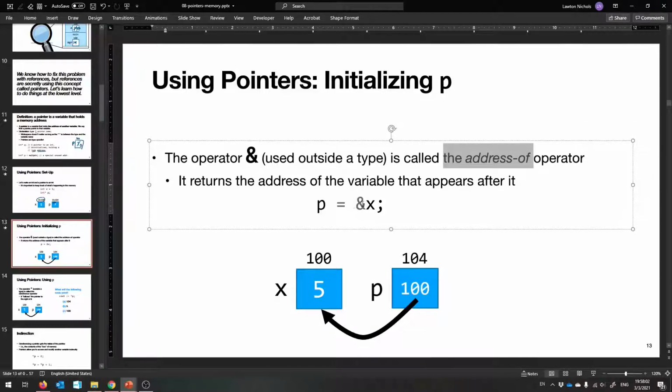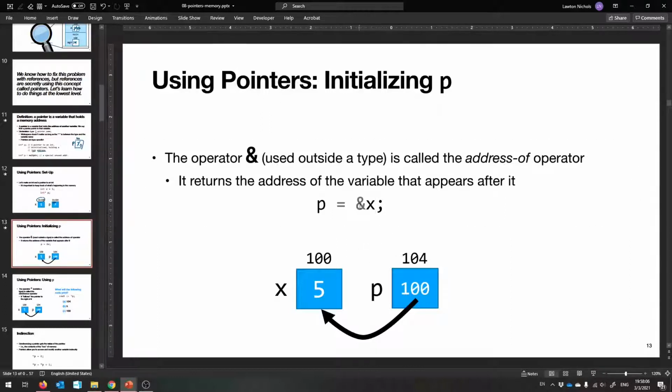So it goes and gets the address of the variable that you type next. So this translates to the address of x. So read it like that: address of x. And this sets p to hold the address of x, which is 100, and so it puts 100 in this box. It goes to x. It's like, okay, where do you live, x? What's your address? And it puts it there.